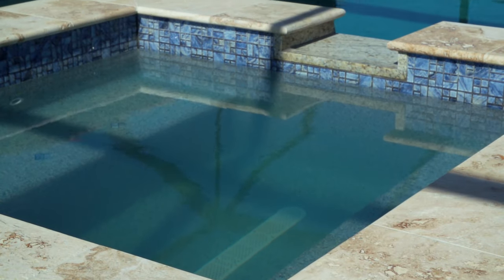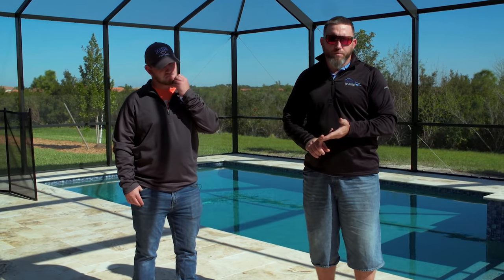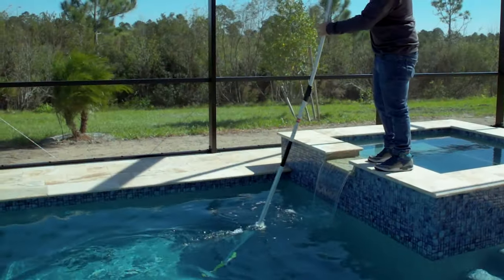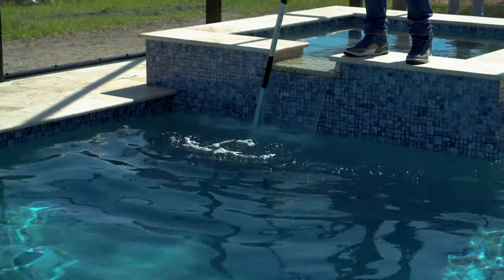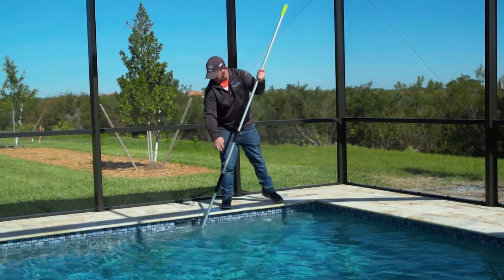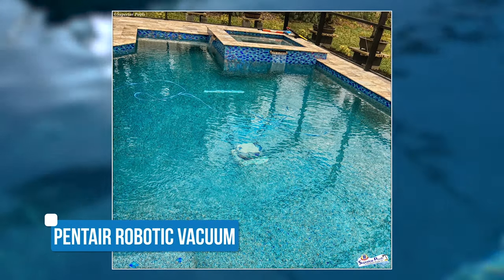This pool will be a chlorine pool for the first three and a half weeks. After that, that's when we'll start the salt system, and when the 30 to 35 days is over and everything is programmed, that's when we would do a full pool school with the homeowners — we teach them about the equipment, chemicals, and taking care of the pool. During the startup process, we come twice a week. We brush, we clean the filter, we check chemicals, we add chemicals. We do not leave that up to the homeowners because most homeowners, this is their first pool. It is recommended that homeowners brush the pool once a day for the next 30 to 35 days. If they can't, we also install a robot, which we keep in there for two weeks, which helps brush and vacuum as well.